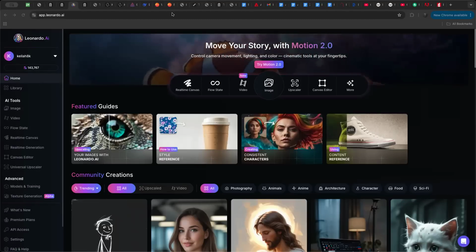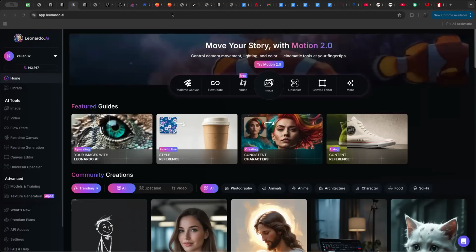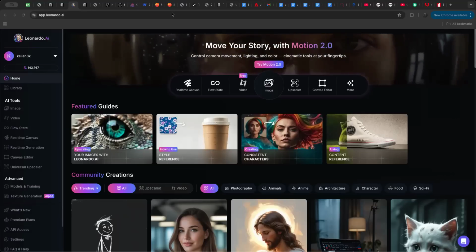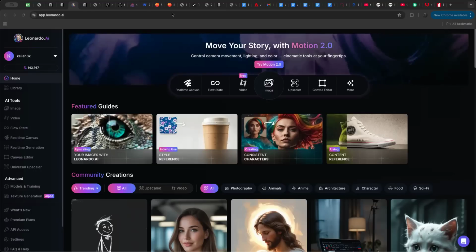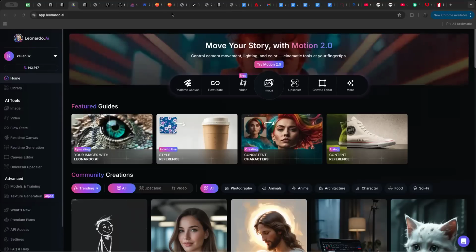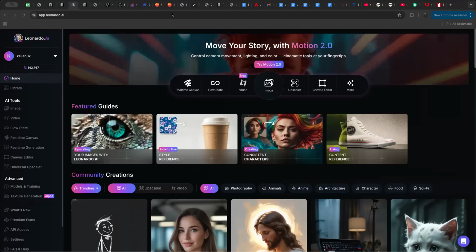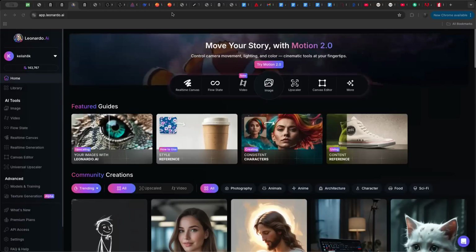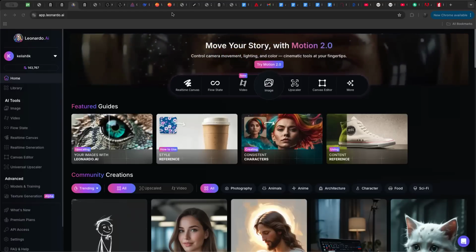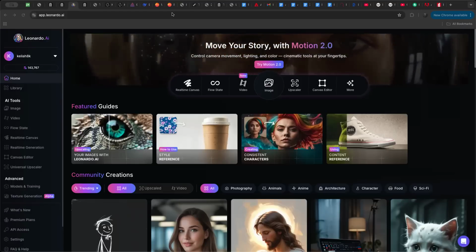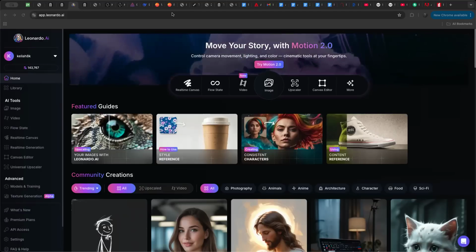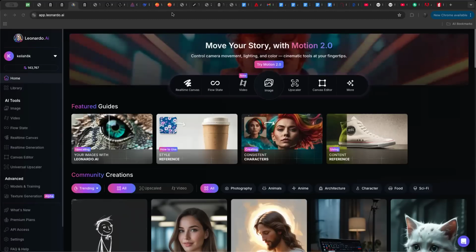And then you can choose the one that you want: the original, the upscale, the smooth one, and the Ultra upscale. More details, you can see.